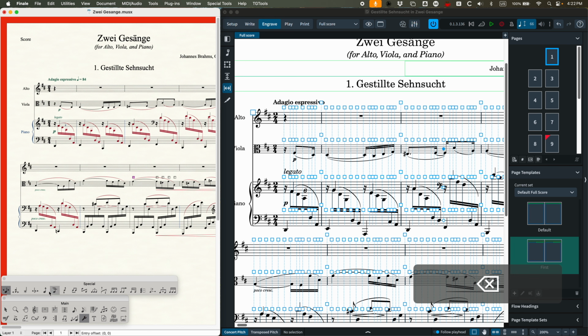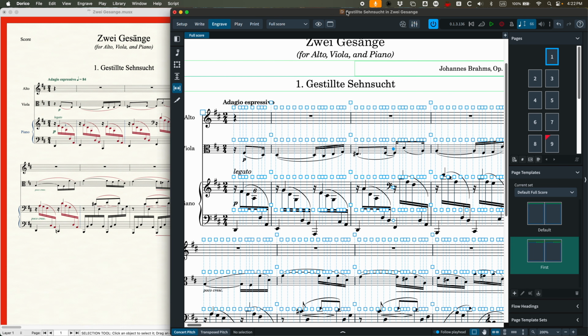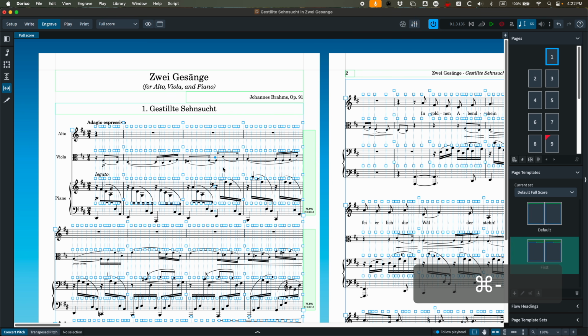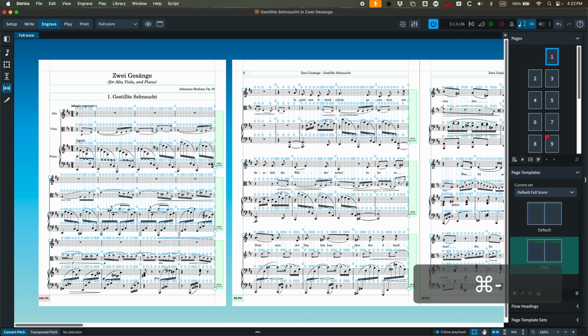So, that's the equivalent there. So in the note spacing tool, you have either the square handles, which will move the entire stack, or the circular handles, which will move the individual note on that particular staff. The actual note spacing in Dorico, which by the way is really beautiful, is one of the things that I love about Dorico, is how well it handles note spacing, but there are some controls for that in the layout options.